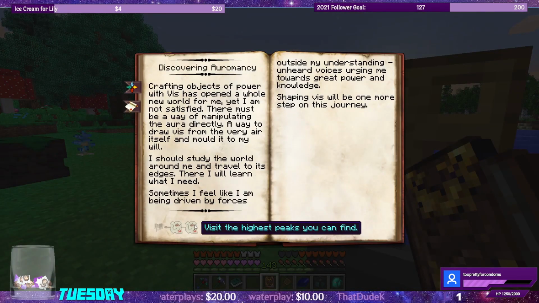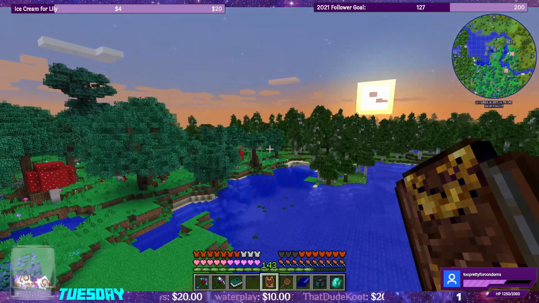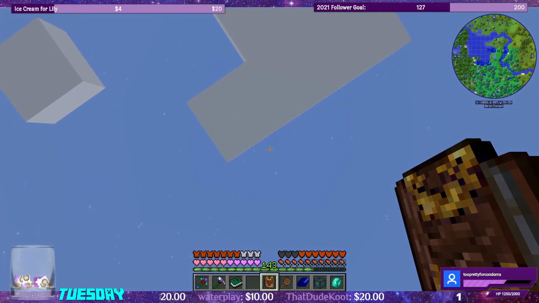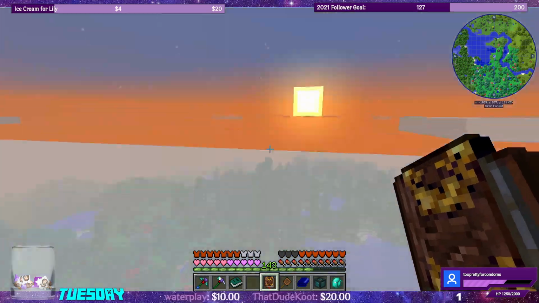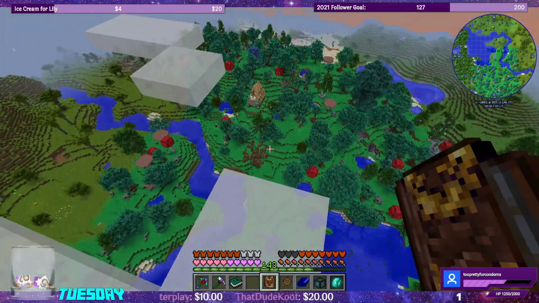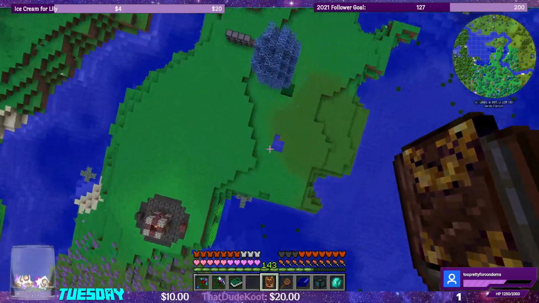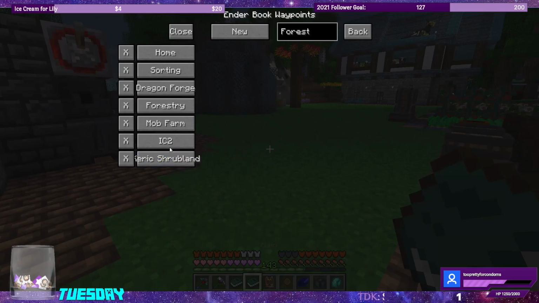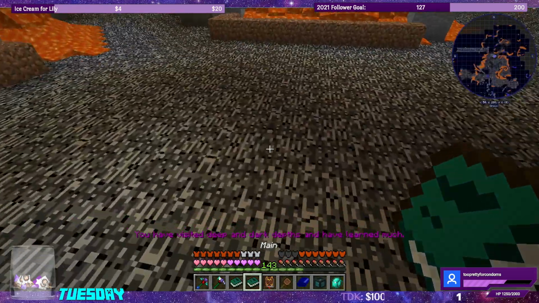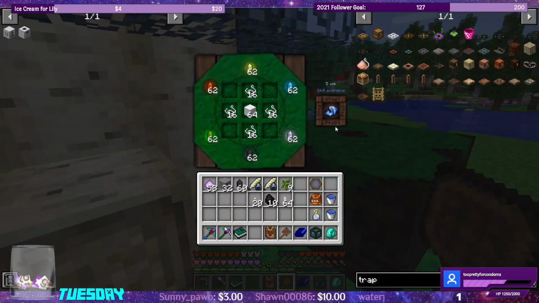Visit the lowest depths of the world and the highest peaks you can find. This will be easy. Just fly up into the sky until we get credit. There we go. Do I have the map farm? Boom. We hit bedrock. All right, so we need full armor set.